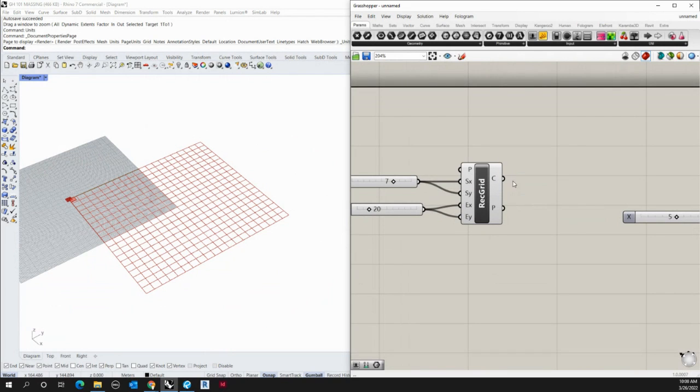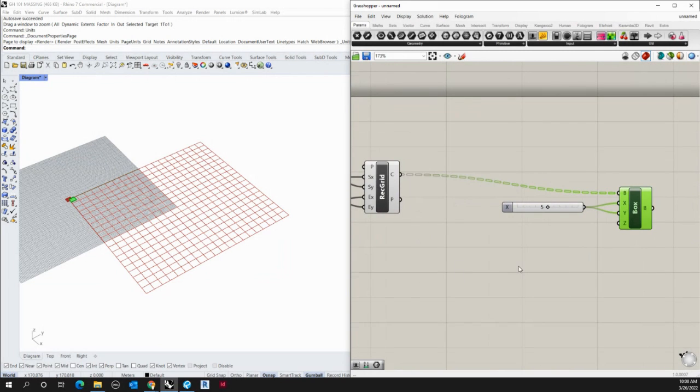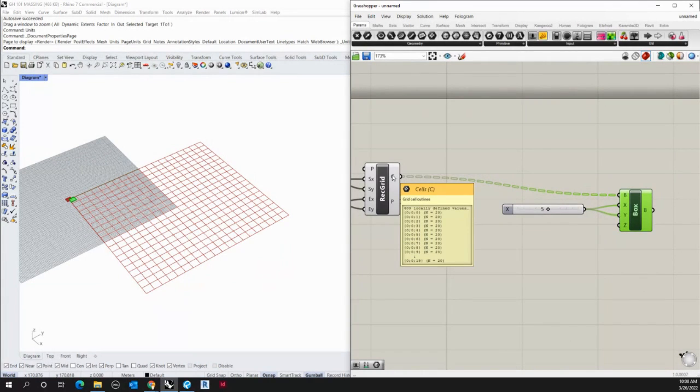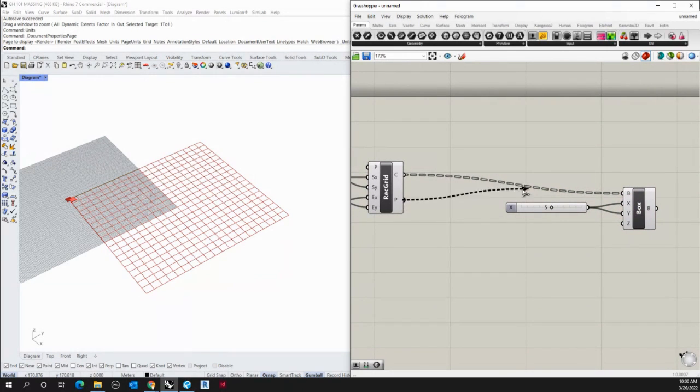And so let's look at the outputs now. We have cells, which are grid cell outlines. This is actually what I'm seeing here, little squares. And the other output is points at grid corners. And this is great because for my box, I can actually input a point here. If I was to input a cell, well, that doesn't seem to work quite well because I'm putting a curve into something that's more defined by a point. So it's not quite working. I'm actually surprised it's not telling me that there is an error.